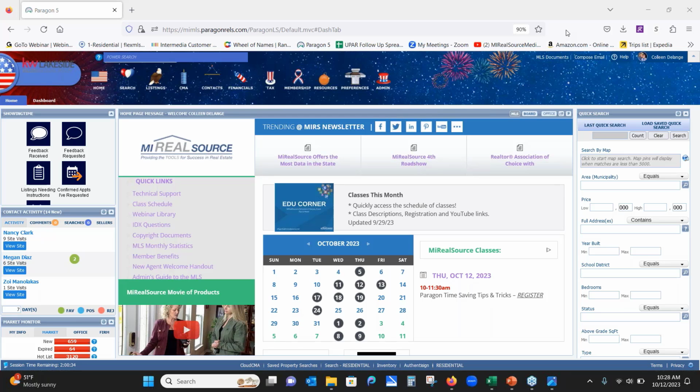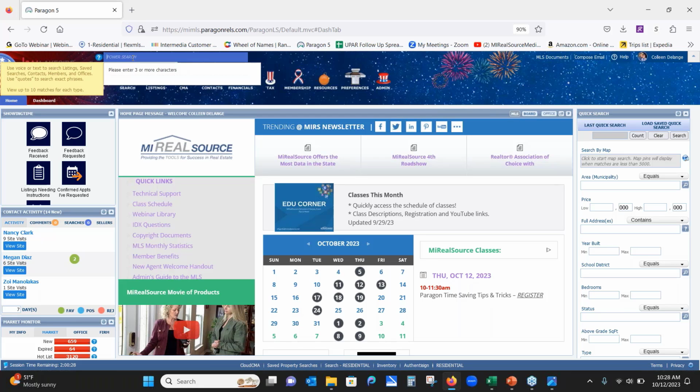But as I mentioned, really most of the time, so a quick recap. Power search is awesome for finding one property, a couple of MLS numbers, or a quick agent to send an offer to. That's a great power search. The quick search over here is really quick if you're on the phone and want to find a couple of properties fast to discuss with them or maybe email over to them.